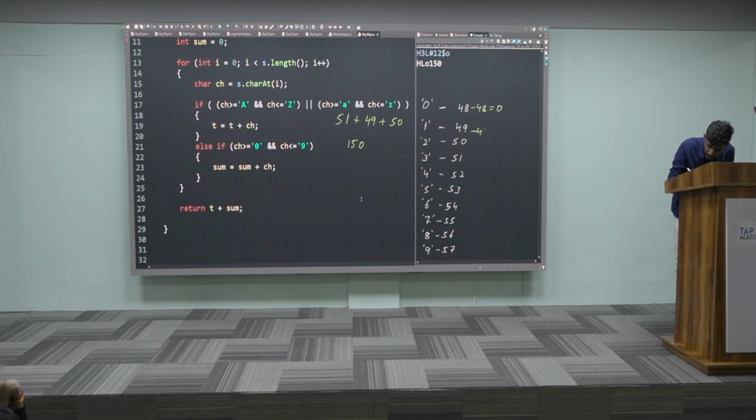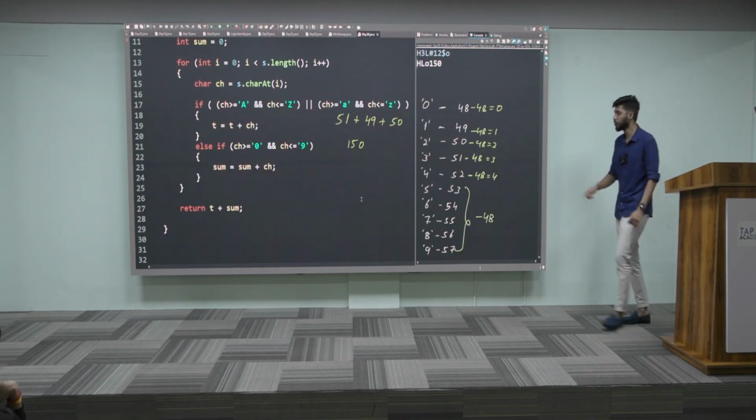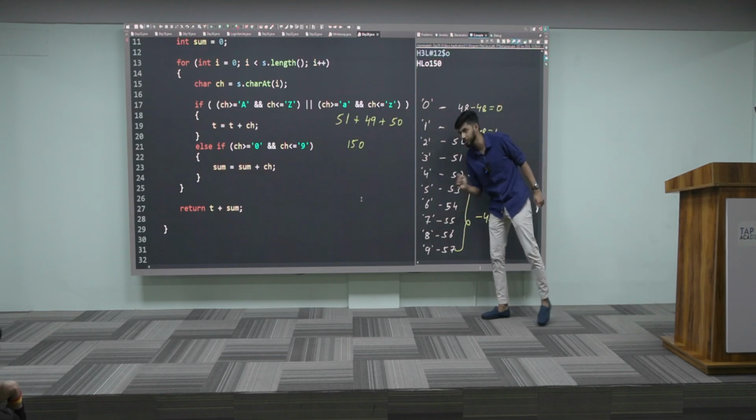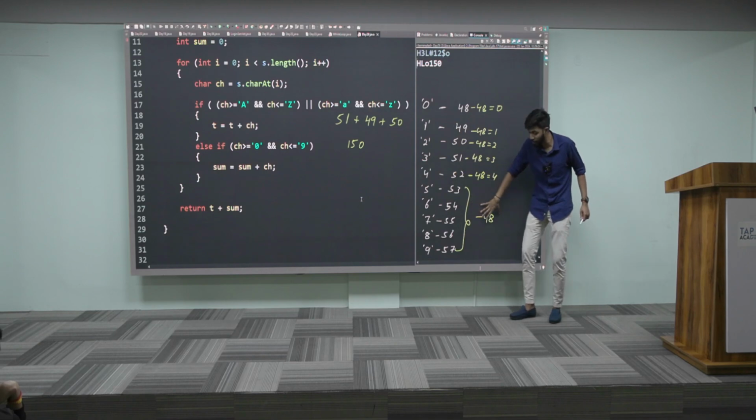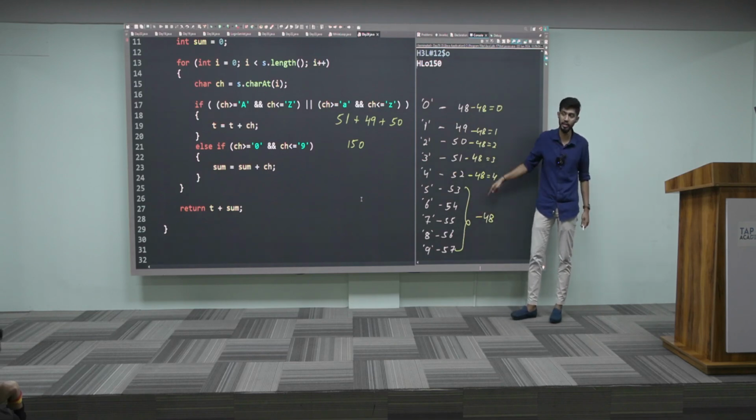Similarly, do minus 48 over here, you will get 1. 50 minus 48, what is the answer? 2. 51 minus 48, what is the answer? 3. 52 minus 48, what is the answer? 4. Same way, if you do minus 48 for all these numbers, you will get the expected values. The difference is, these values have single quote, these values will not have single quote because they are integers. Is that clear to you?